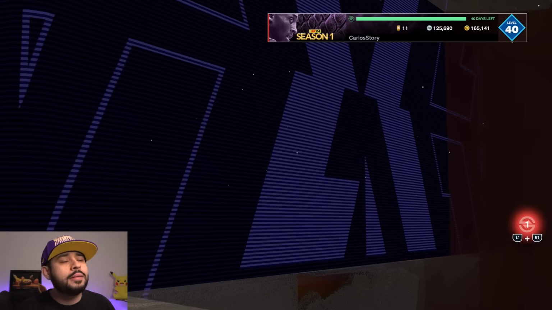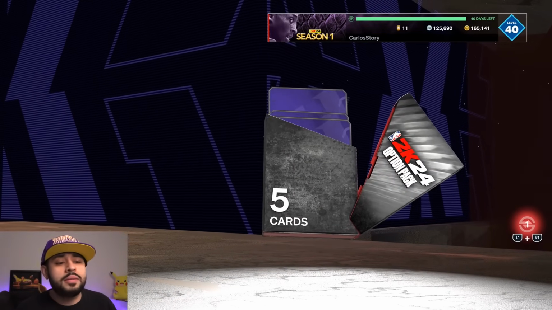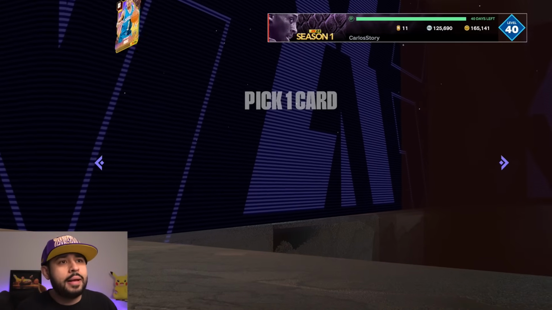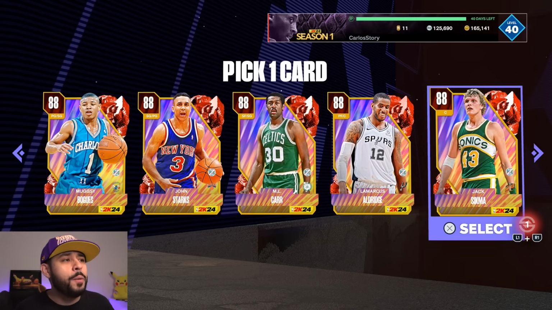I was going to go with Dennis, but I do want to get myself some centers. Because there's definitely a lot of point guards, guards, and stuff like that. So I do need a center. And now we got ourselves, I wonder for this one, I kind of want to go with Jack as well.